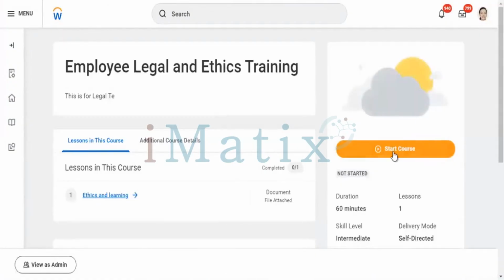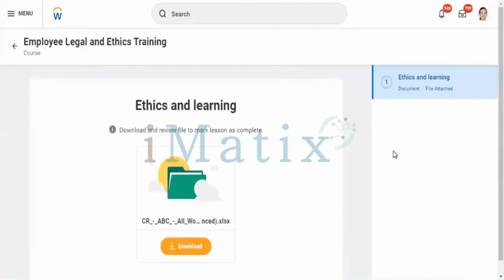Now, if you click on course, I'll be getting a spreadsheet. You can see whatever spreadsheet that I have attached, I should be getting it. This is how we are doing in test tenant. I was able to upload that. But in a general scenario, in the actual tenant, you will be getting video. Can I play here itself or do I have to play here? You can play here itself, and a new window will be opening, and from that window you can play that.